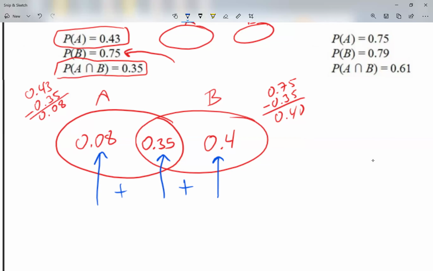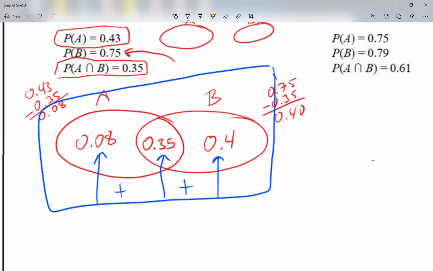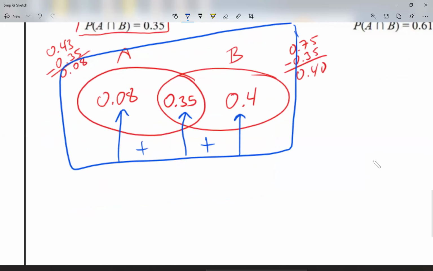It is not always equal to 1. Some people might be like, well, it's everything. Shouldn't that equal 1? No, because let's say there were two things. Let's say A is people that play soccer, right now playing soccer in high school. Probability B is people that do cross country. There's people that only play soccer. There's people that only do cross country. There's people that do both. However, there's also people that do none. So there's a percentage that could be outside.